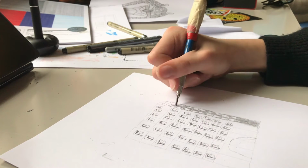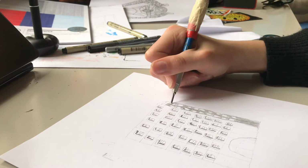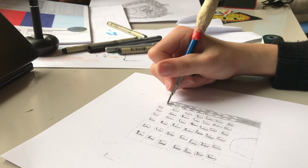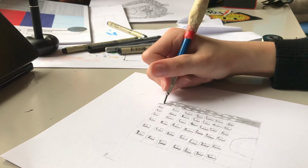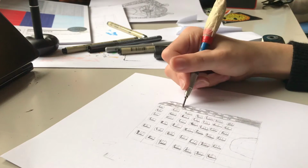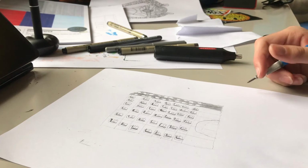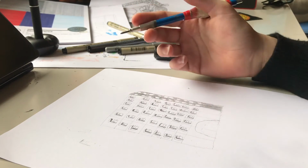But yeah, this is basically what I'm drawing right now. It's comic style. When you're drawing in comic style, usually there's only one shade. Literally, there's only one shade. I don't know how it is now, but before, it was literally just one shade, and that's pretty much it. Alright, there you go. We managed to shade that. Good job. But we're not done yet, because there's still a lot of stuff to get through.